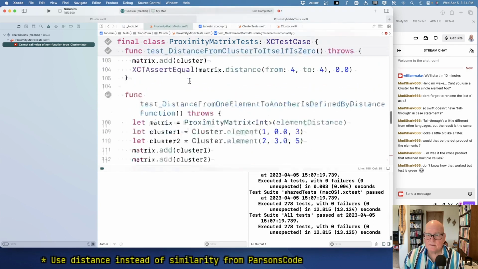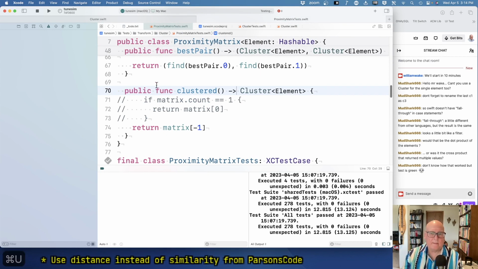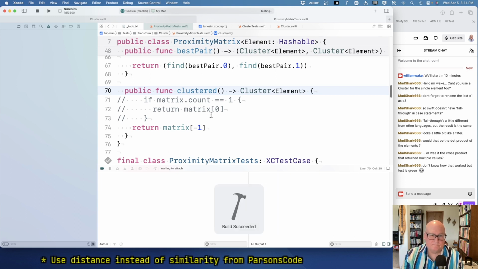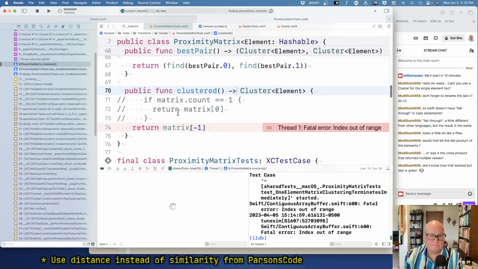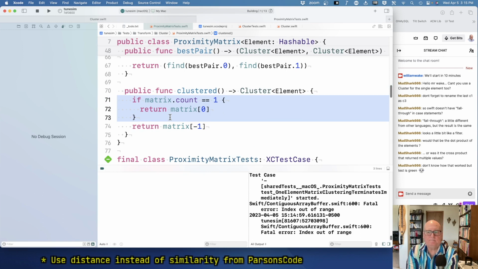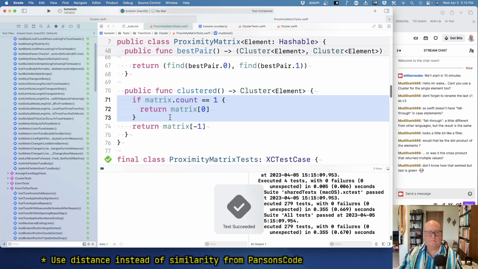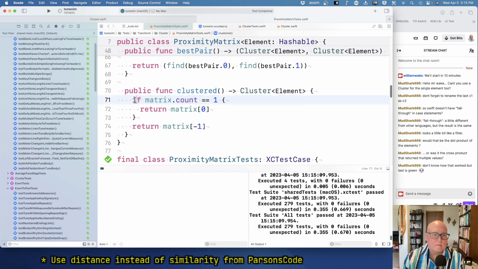Oh, we did make it a function. Okay, so now it's working like that.